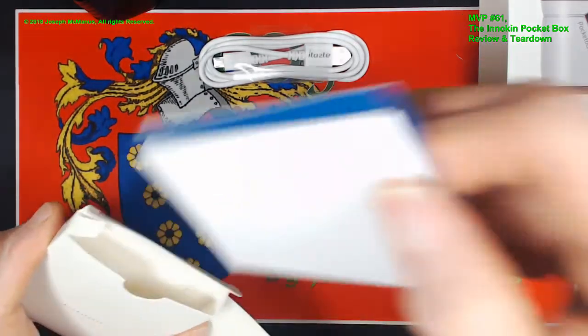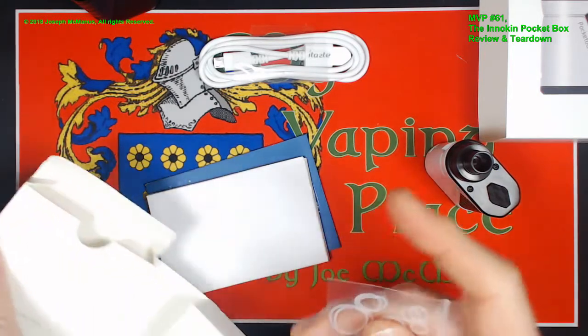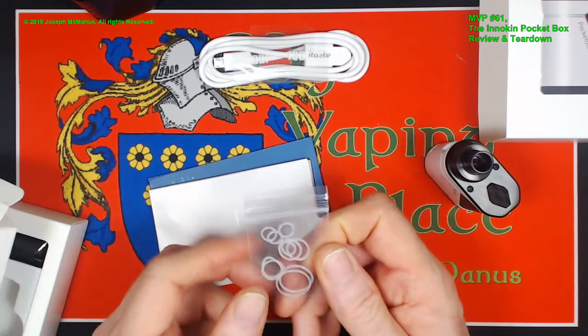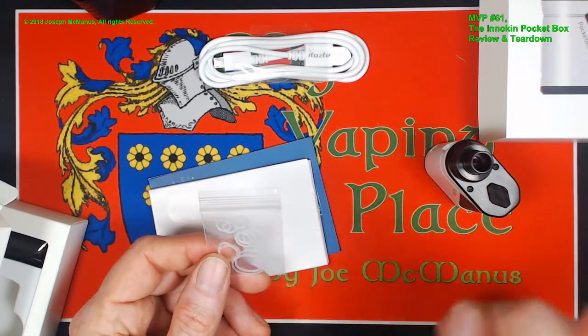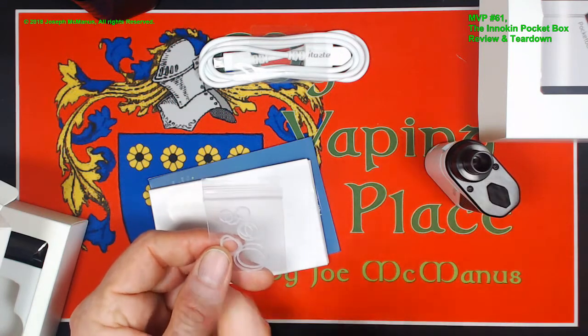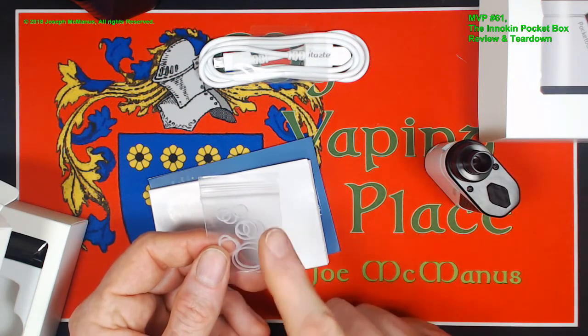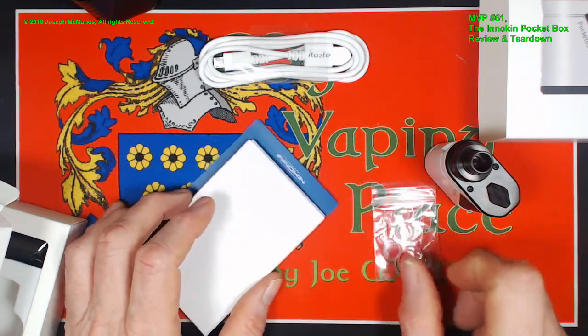All right, now in here we also get a package of O-rings. Now, there's one O-ring, one silicone piece that's not in here, and I don't understand why they didn't put it in here, but it isn't. I'll show you more about that in a minute or two when I start opening this thing up.